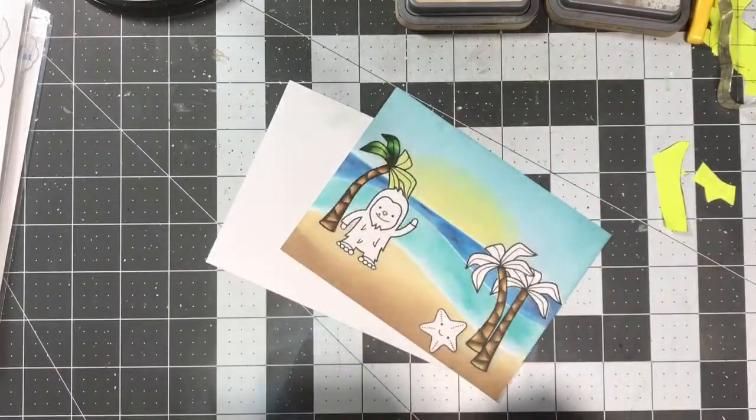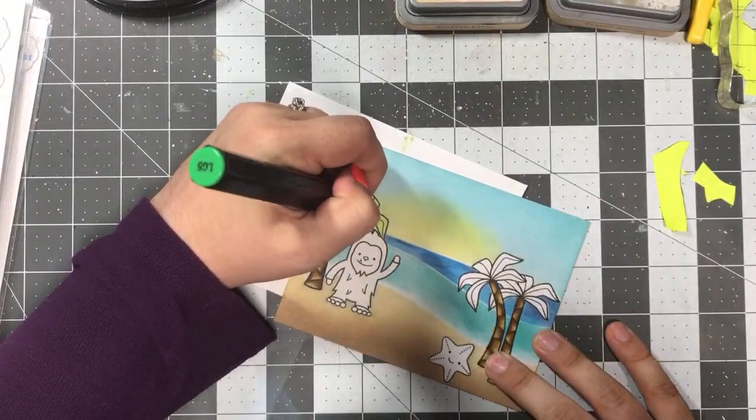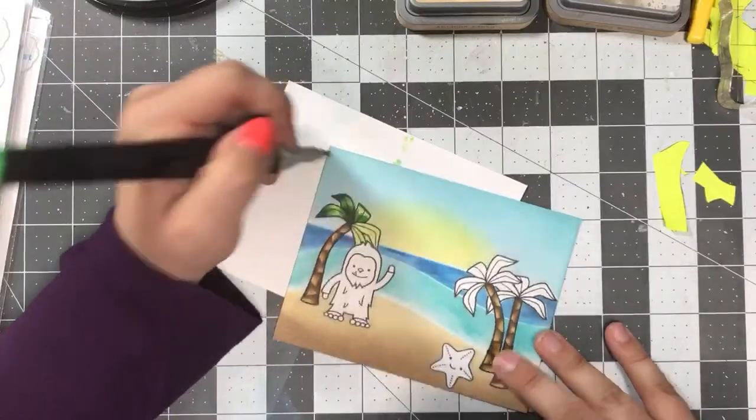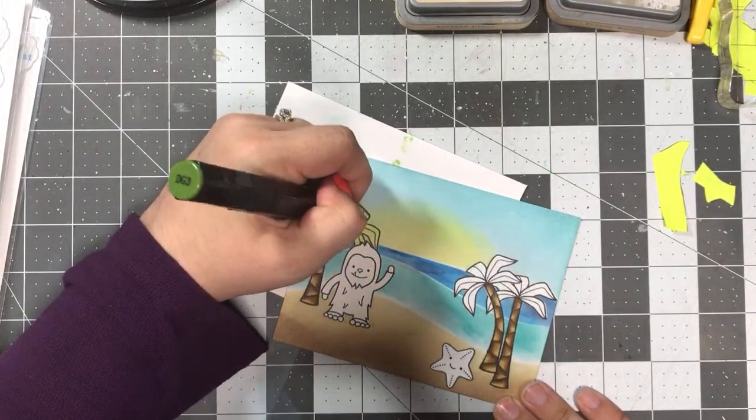I think that one had a little bit too much dark in my opinion. I feel like I would have preferred it to be a little lighter. All right, so what I'm going to do here is leave the majority of this top section, because I want the highlight to be right where it starts to curve backwards like that.